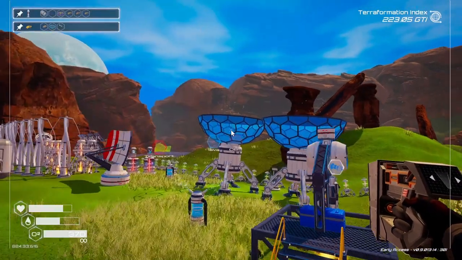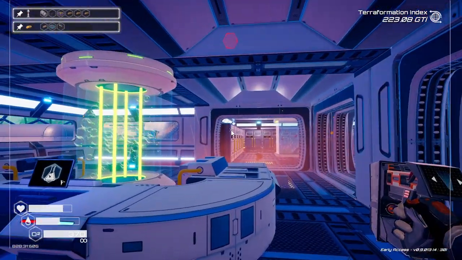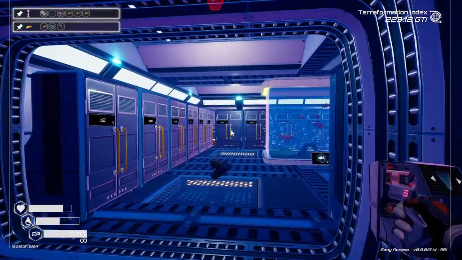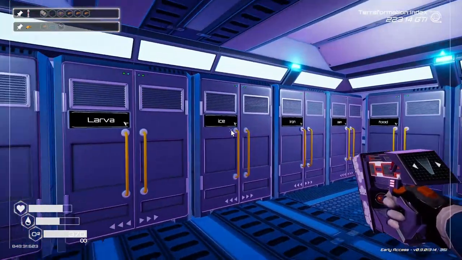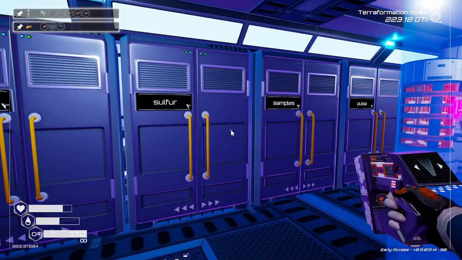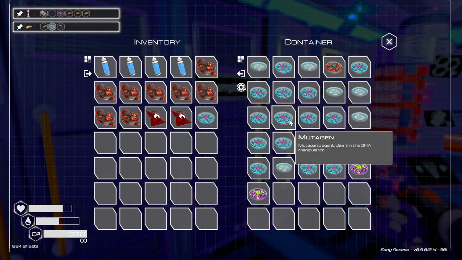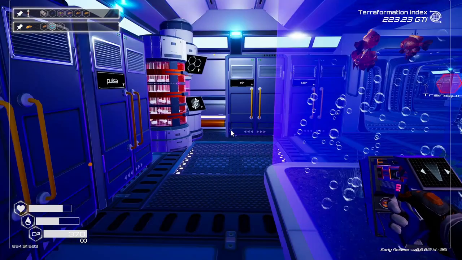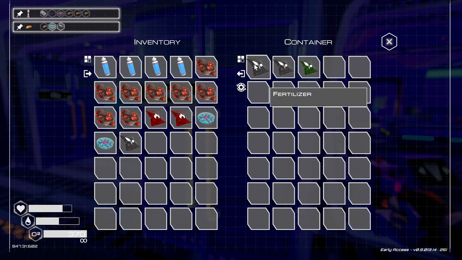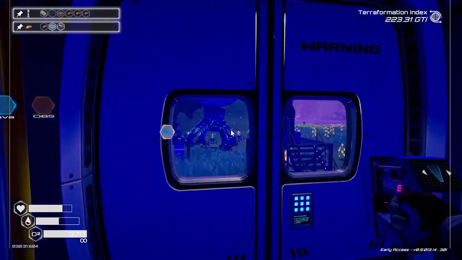So it's a sample. Oh, I hate the storms. Okay, food, larva, ice. Sulfur samples. Okay, one, two. We need two of those. And now we need two fertilizer, which are going to be right here. Cool. Okay, let's run back over and get those bees going.